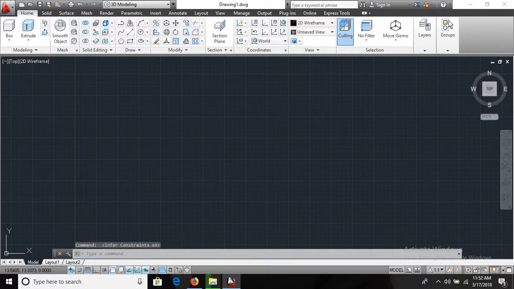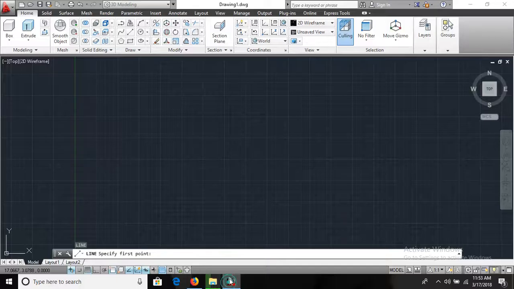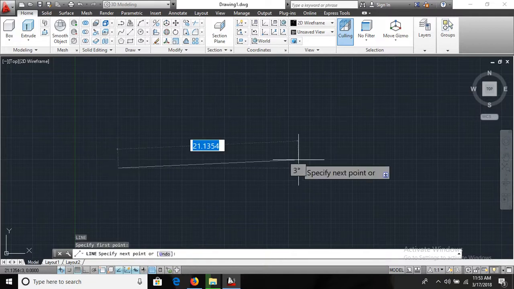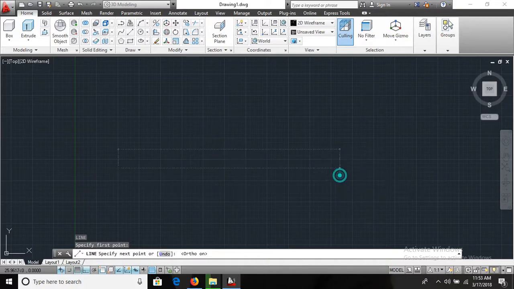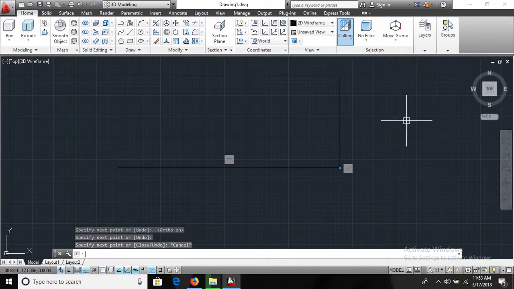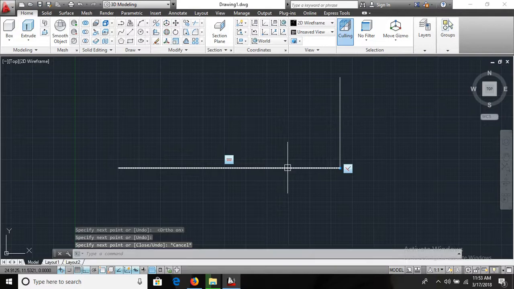Suppose I am drawing a line here. I'm taking the line now, so you can see, friends, I have the line like this. I'm on F8, so I draw the line like this. See, friends, if I increase this line on this side, automatically this line also follows. Which line? This line will automatically follow when you are increasing this particular line.